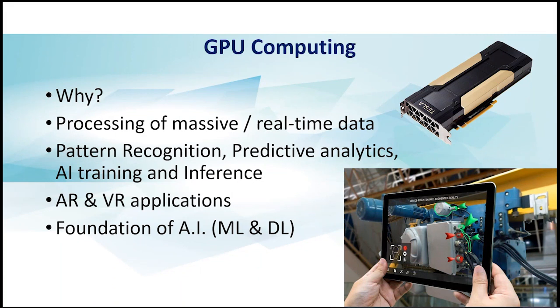And what GPU computing does is it starts to open the door to things such as artificial intelligence training through machine and deep learning, particularly when it comes to things such as pattern recognition, subsequent predictive analytics, as well as training for inference servers, allowing augmented and virtual reality applications, where virtual reality is a completely virtual environment, whereas augmented reality, as you can see there on the right-hand side, is being able to take in the real-world environment and then overlay additional information that complements what you're seeing.